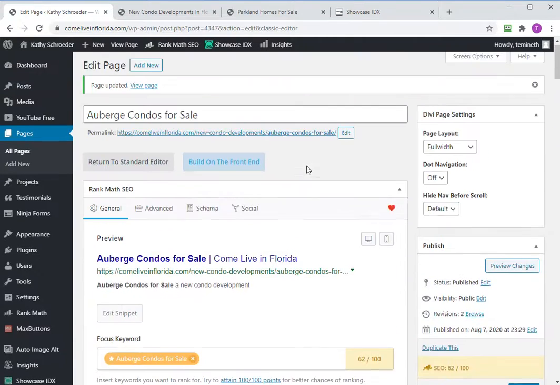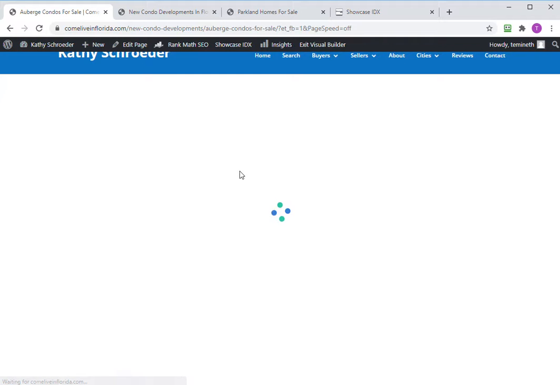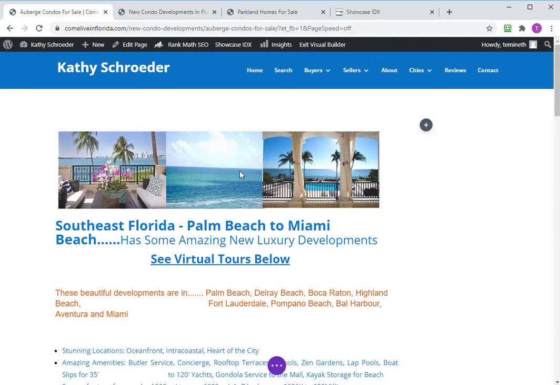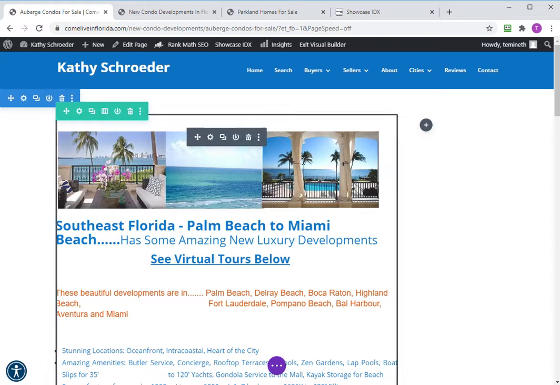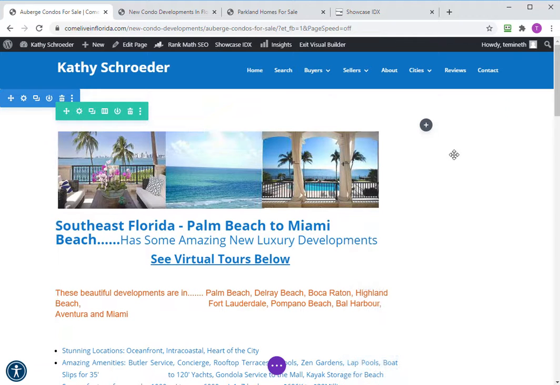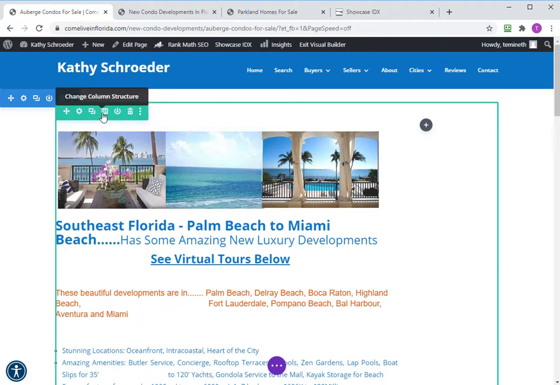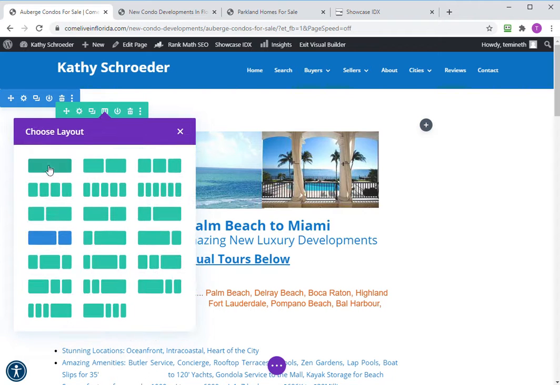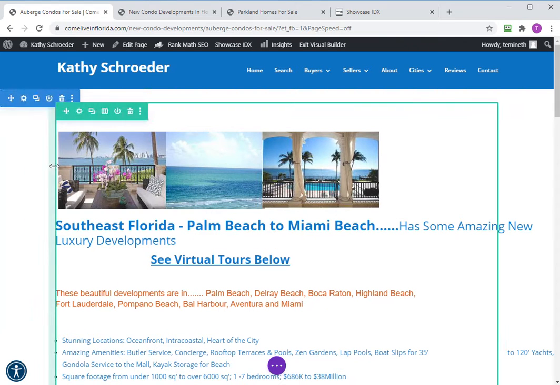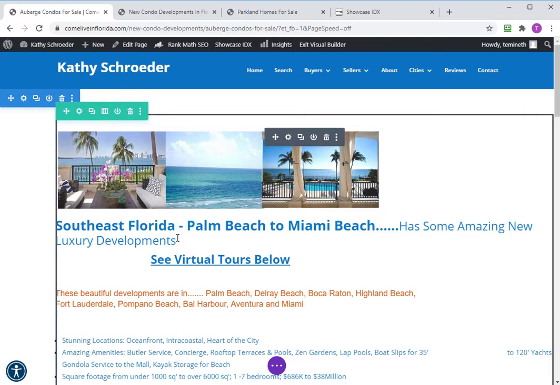What I'm going to do in this section is build on the front end. You can build on the back if you want to. It's somewhat similar. I tend to like to build on the back end, but for this, we're going to build on the front end. So this is off center and to the left. What we can do is change the column structure, see there is a missing column here, so that it's full length, and then now it'll be full length and responsive.